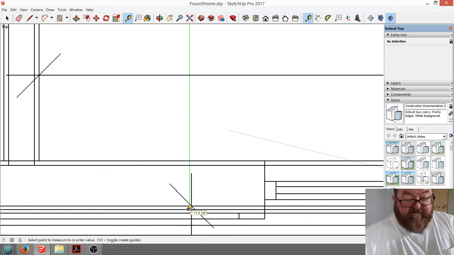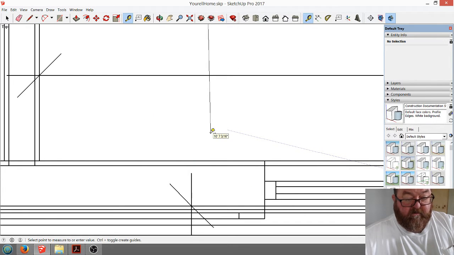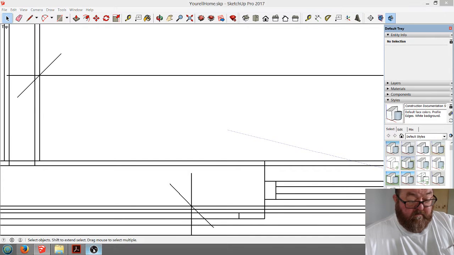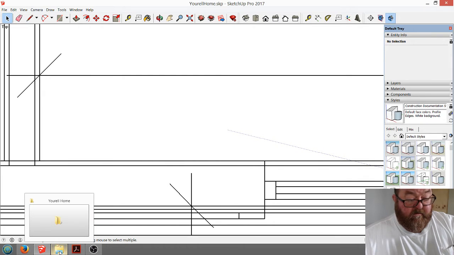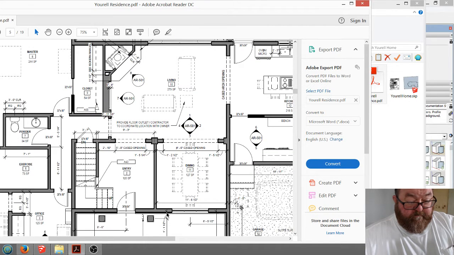That says 11.5 from the outside to the inside.